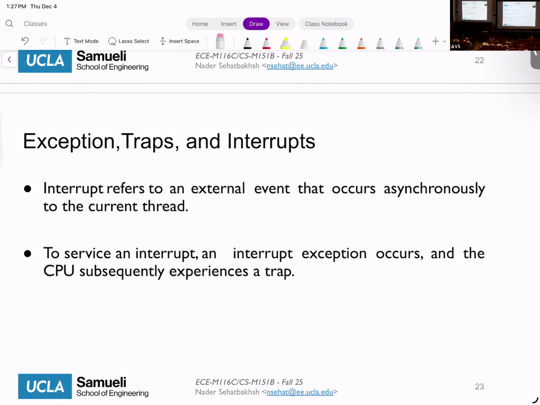Okay? So how we actually execute an interrupt is, when an interrupt happens, there's usually a queue, right? That you buffer these requests. There's usually a sequence of priority, right? So you say that, okay, this interrupt has higher priority than this interrupt. You can also mask some of these interrupts and say that, okay, for now, don't care about these interrupts, but there are also some of them that are non-maskable. But eventually, when an interrupt happens and the CPU decides that it needs to service that interrupt, it calls an exception into the execution, okay? And when an exception happens, then that's when we execute a trap, okay?